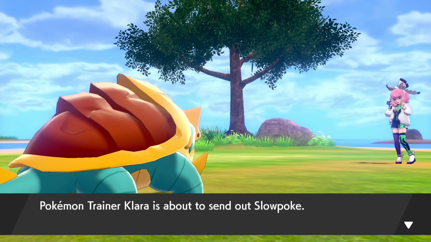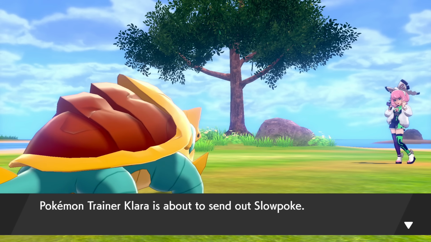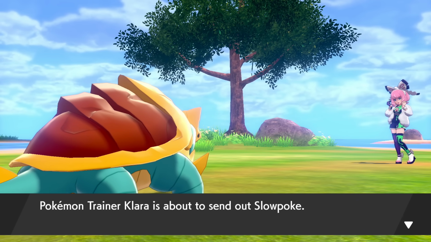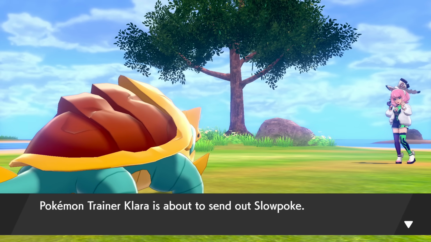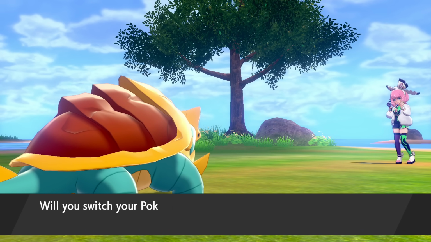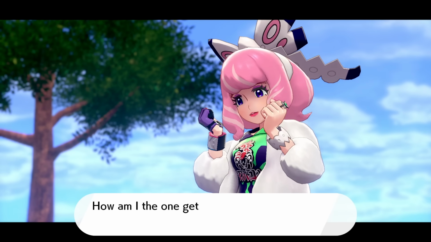Slowpoke. So Slowpoke is actually going to be coming out now. If we just look at what Slowpoke is all about, the Galarian Slowpoke is psychic. So a psychic is going to be weak to bug, ghost, and dark. So I have dark already. I did not mean to swap. I meant to stay here. All right, here we go.